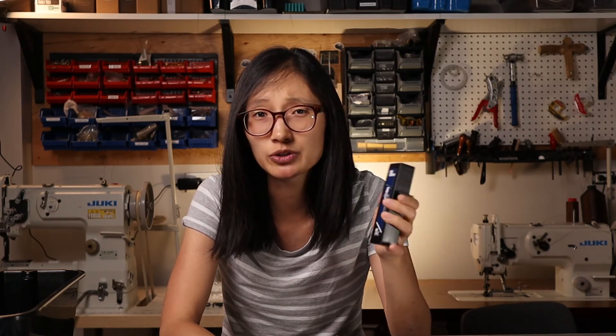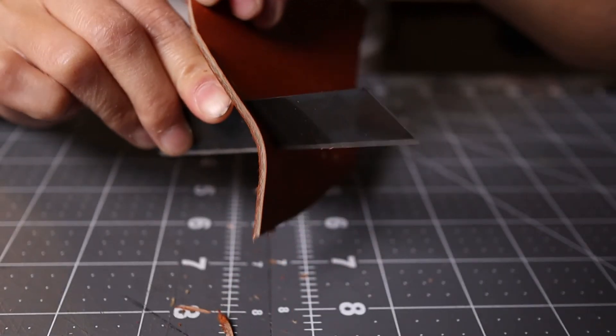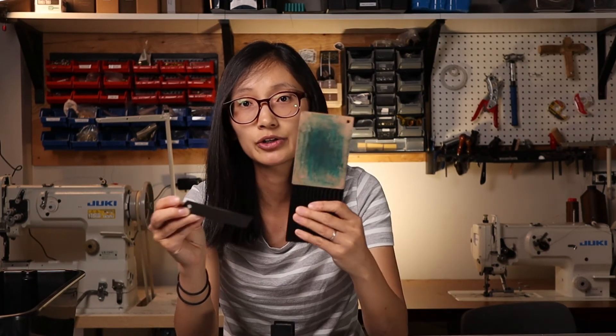Number nine is Ulfa's Heavy Duty Black Blades. I used to use the standard silver Ulfa knife blades, and then one day my dad said, 'Why would you use those? Use these.' And he showed me these extremely sharp black blades — they're crazy sharp, they will literally take off your fingers. They're about $10 for a pack of ten, or you can buy a pack of fifty for around $25. So worth every penny. They're not the cheapest blades, but you can preserve them longer if you use them with a leather strop.